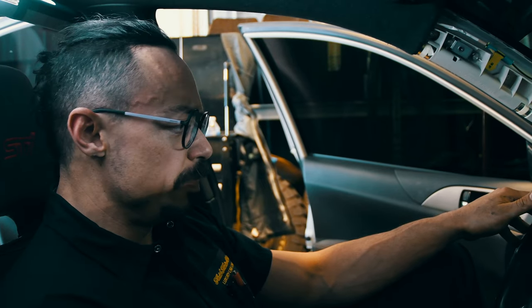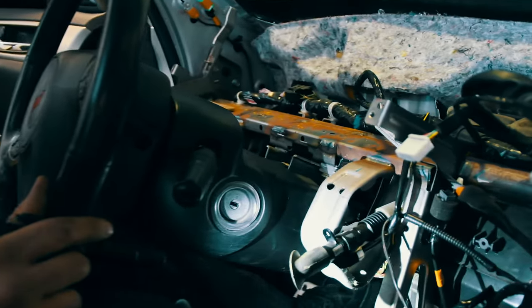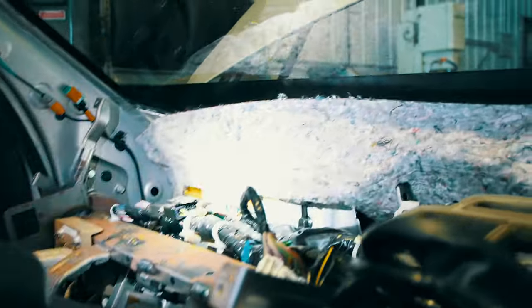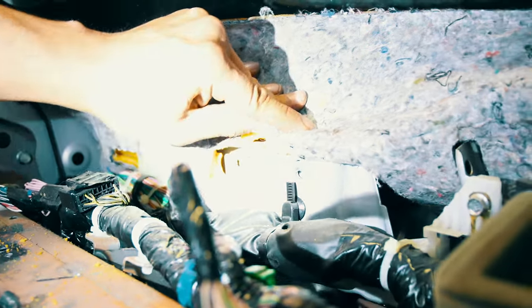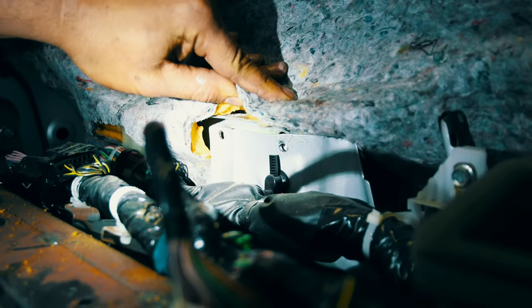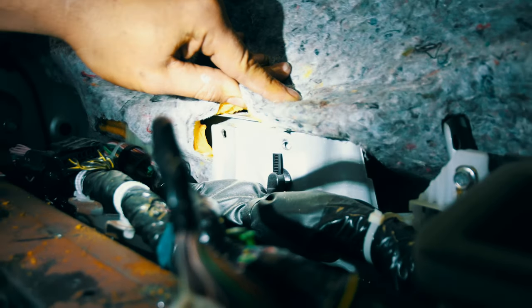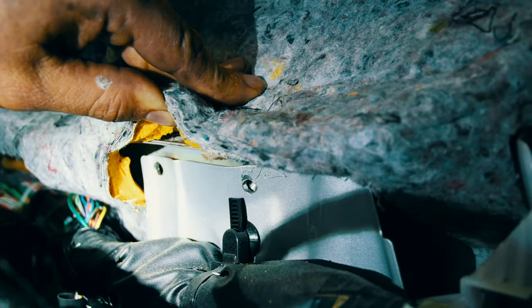A clicking or looseness in the pedal is usually the symptom when pressing the clutch down that brings a customer in. Because this was already done but the clutch still didn't feel quite right, fortunately that required the removal of the dash. We already have the holes drilled, and if you watch, you can see the whole top of the bracket twisting. That's what those four bolts already in place holding the bottom bracket down with those spot welds drilled out. We're going to need some additional bracing up top in order to keep that rotation from happening. You can also see that the brace has dropped down additionally, so we're going to have to try to pick that up before we put the bolts in.